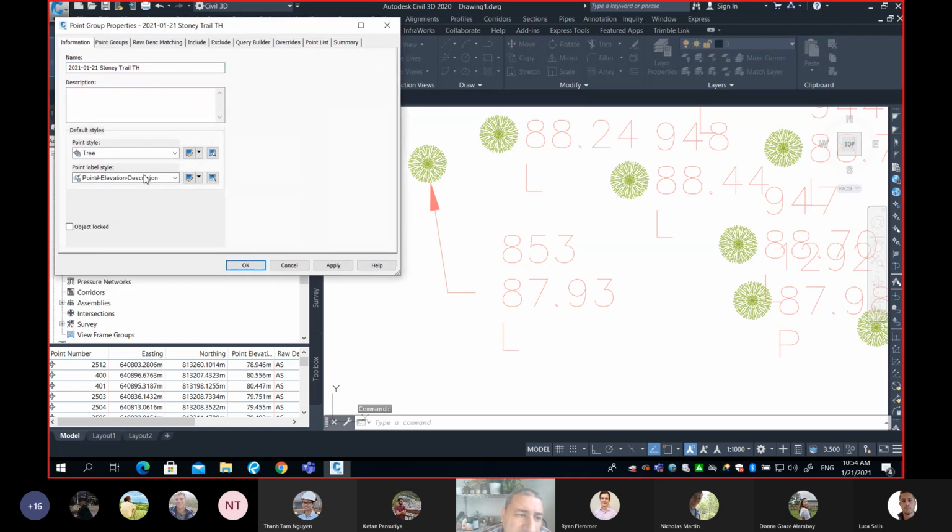Then here we go. You can see below here, there is a point label style where, if I drop this menu, there are also some predefined styles. And look at the name. Every style's name is very descriptive. I'm asking you, what does elevation only mean? Anybody? I know it's very intuitive, but I need confirmation. What does this style do for us? If I choose elevation only, can anybody guess what happens if I say apply? It's going to just show the elevations, not the points.